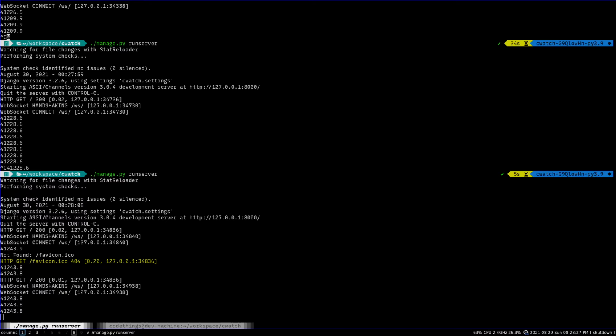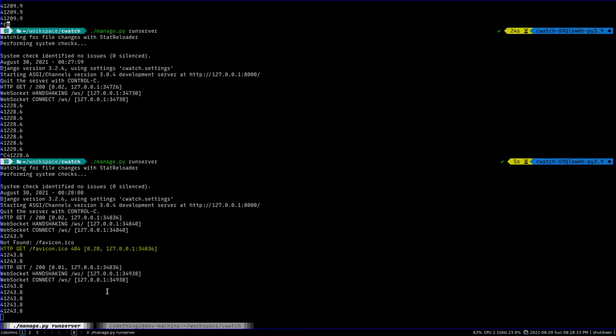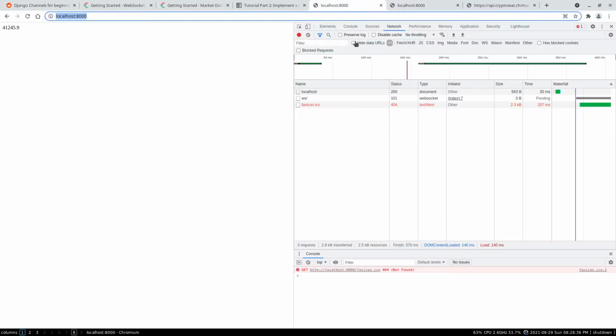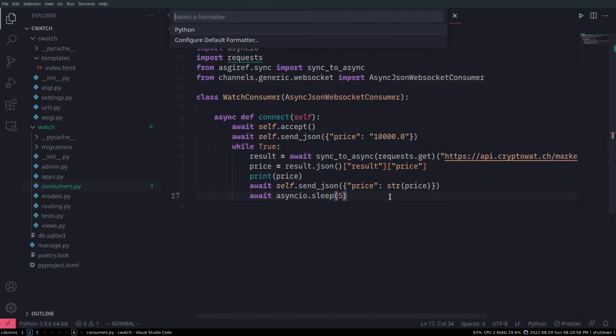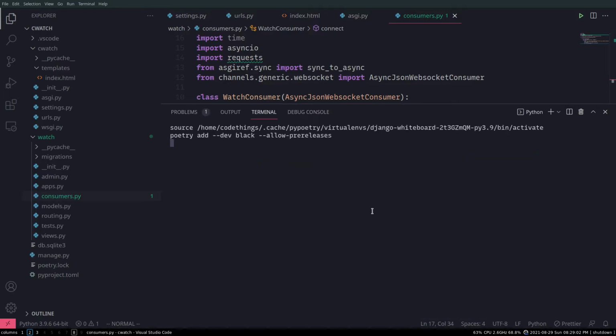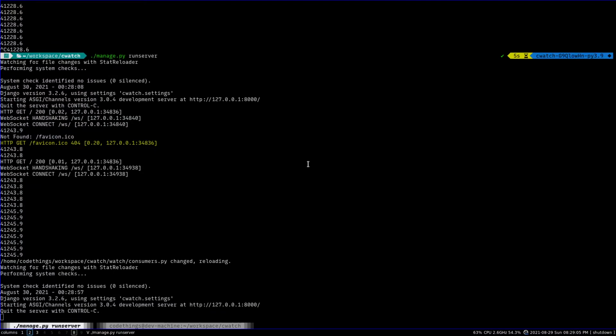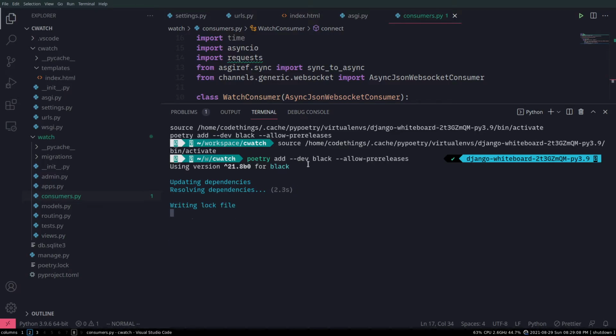But there is another issue, and I don't know if it's obvious enough. Every time a client connects to our server, we are running this piece of code. That means we are running this while loop twice if 2 clients connect. And if you have 5 clients connect to your server, then you're running this 5 times, which in this case is kind of wasteful, right? Because you only need to get the price info once. So let me, oh, okay.